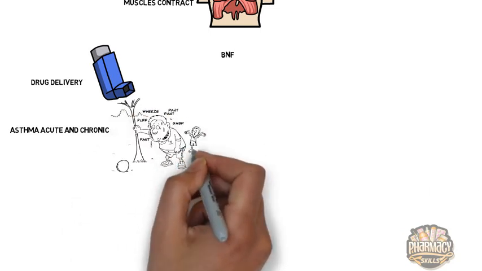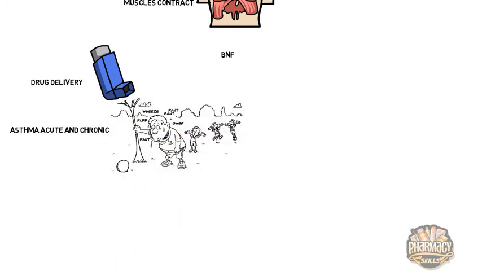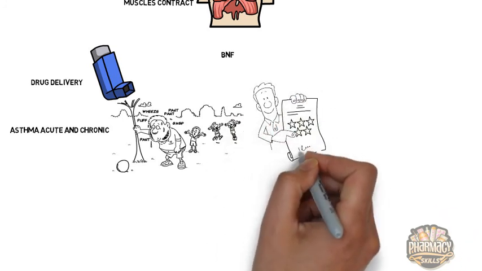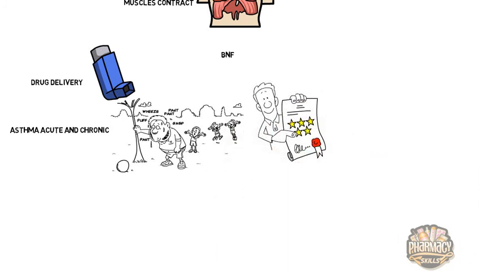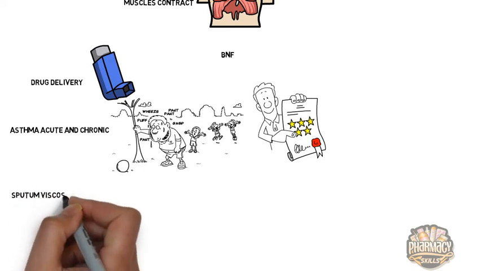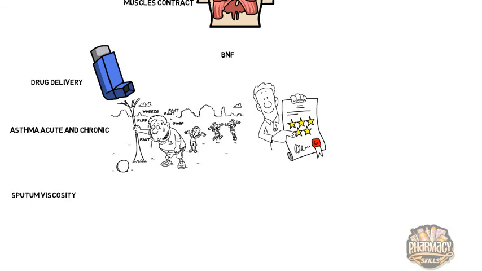Asthma affects a significant number of the population, so there are several guidelines and they differ depending on the patient's age. So this will be something that we'll spend a considerable amount of time learning and memorizing because it's very examinable. Then we'll look at conditions affecting sputum viscosity, such as cystic fibrosis. Then we'll also look at some seasonal allergies, cough and congestion, which are small sections of the chapter itself.